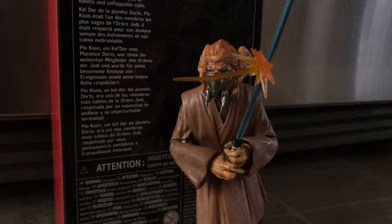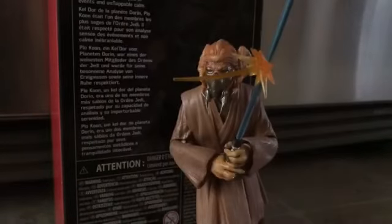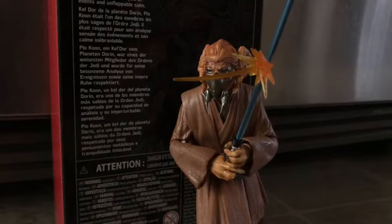Again, this figure, detail-wise, it's beautiful. It's one of the best-looking Black Series figures yet. It looks amazing. I love this figure. But I have tons and tons of issues with it. So, saying it's perfect is a long shot. I mean, this robe is garbage. I hate this. It looks good on the figure, but man, it's just a bad robe.